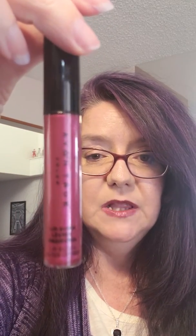So that is the Glimmersticks. This is in Perfect Plum, and I went with the Estrella in our Lip Glow. So it's a nice, fun, iridescent berry color, just to get a nice full color high shine that's going to last a little bit longer with the addition of the lip liner there.